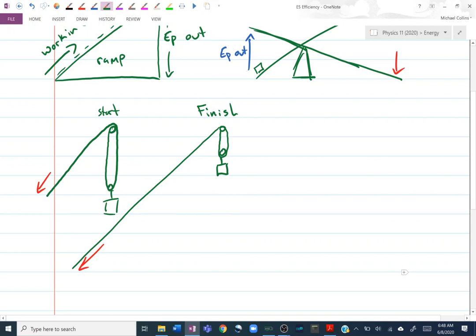And you'll notice how we applied a force to that end. We pulled a bunch of rope down, and we ended up getting this box, again, up in the air. So what we've got out of it. We have an EP out. We got some type of potential energy out, and we had to pull on that rope. So to make this thing function, we had to put some work in, which in this case is just a force times a distance.